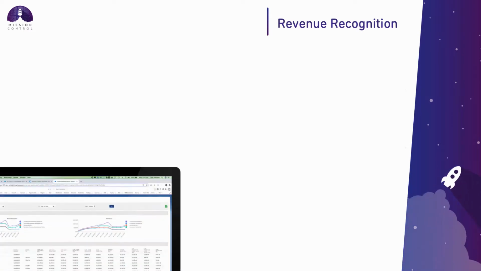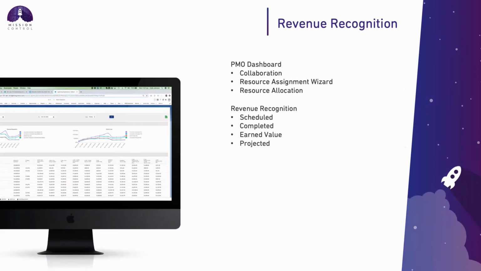So the revenue recognition is one of the major features that's coming in within version 1.49. So the PMO dashboard obviously already exists in the system, and that's basically been styled for Lightning experience. And what we've done, so all of the functionality is exactly the same. The three new features that you can do there at the action level: you can access your chatter feed, you can also access the resource assignment wizard, and quickly see which resources have been allocated to each individual action.